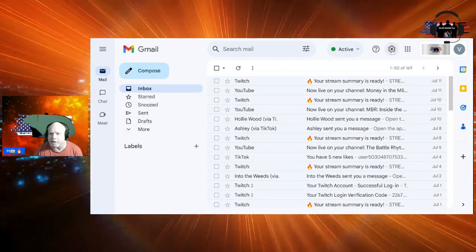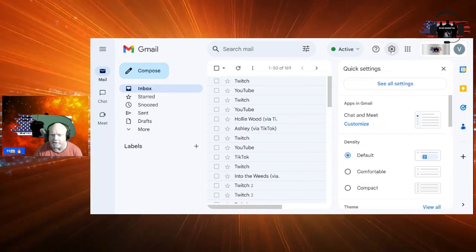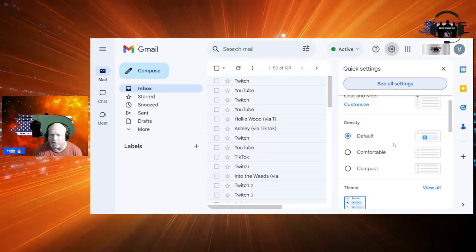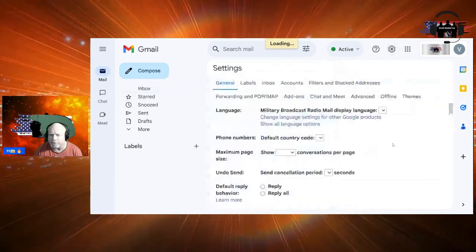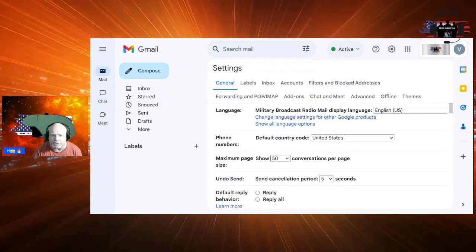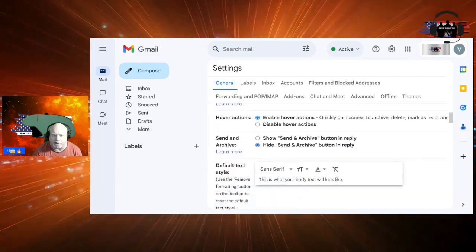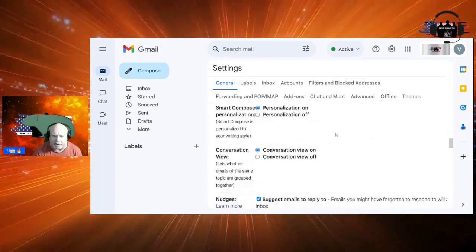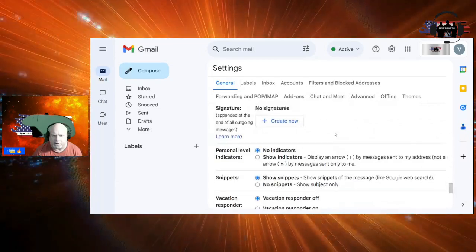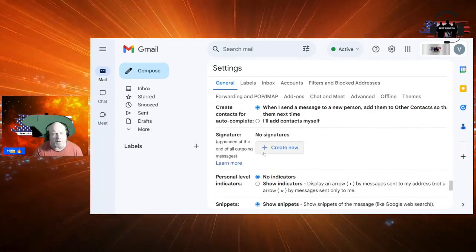So the next thing that we're going to do is hit settings here. And we're going to go down here to see all settings. And once we're at see all settings, as you can see in the general tab, there's a thing over here that says signature. Okay. So right now we have no signature.